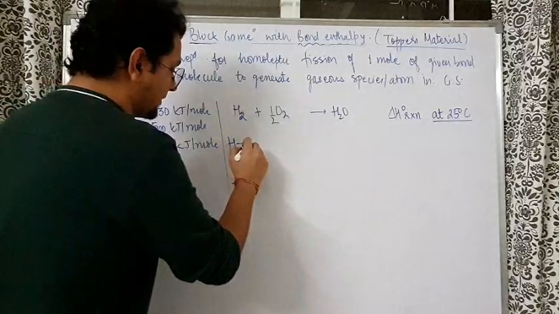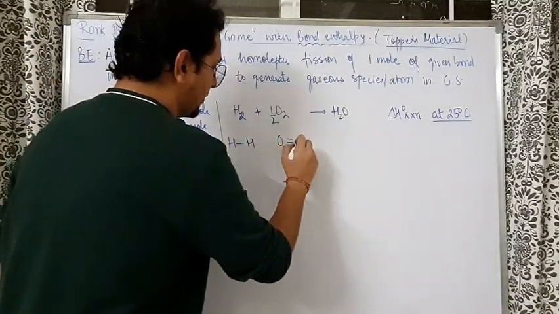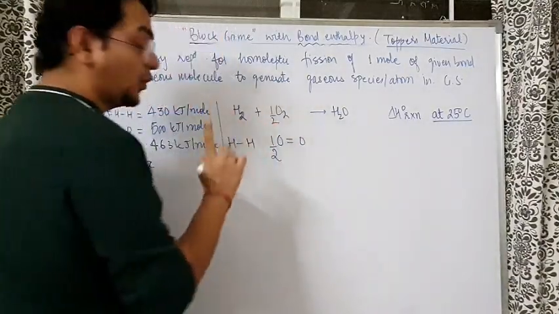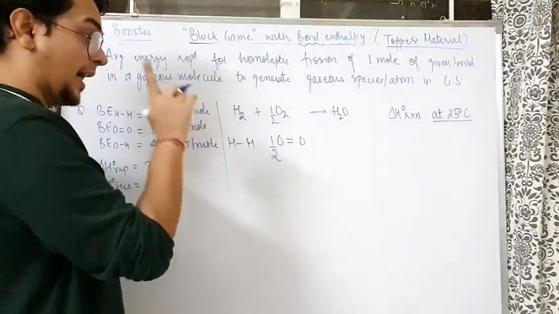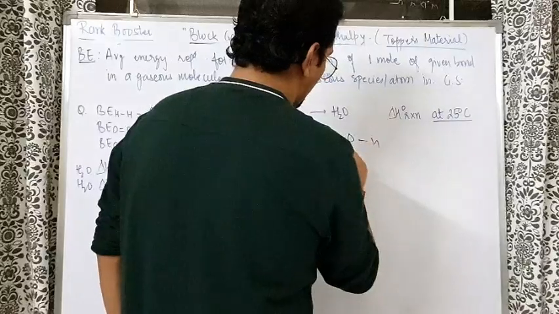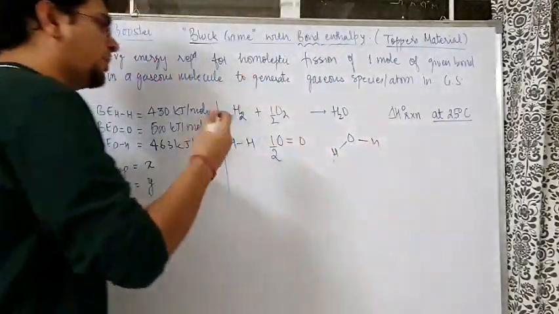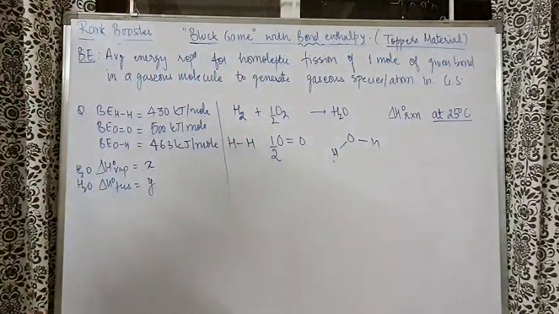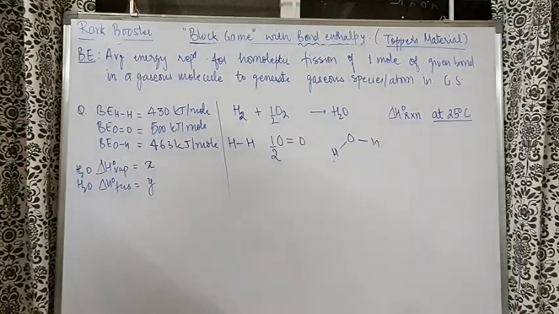In this question, firstly, I will write H single bond H. I will write O double bond O, but I have to write half of it. Not complete, half, because half is given in the stoichiometry. And then I have to write O-H-H. So lone pair, one pair, does not matter. We all just worry about just the bond and nothing else.